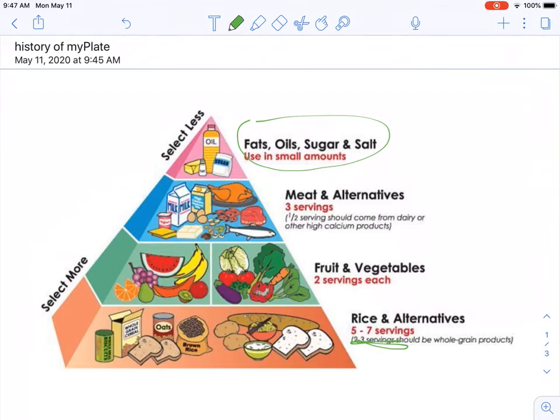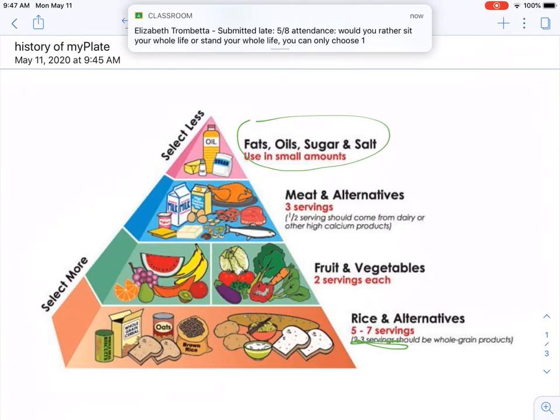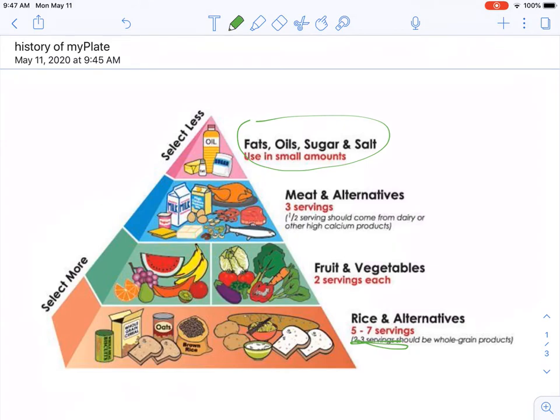Well, what ended up happening was, if you look at this, you will see that grains is the largest. Then people started eating a lot of grains, and their suggestion is whole grain. But not everybody eats whole grains or oats or quinoa, brown rice, things like that, which are healthy grains.